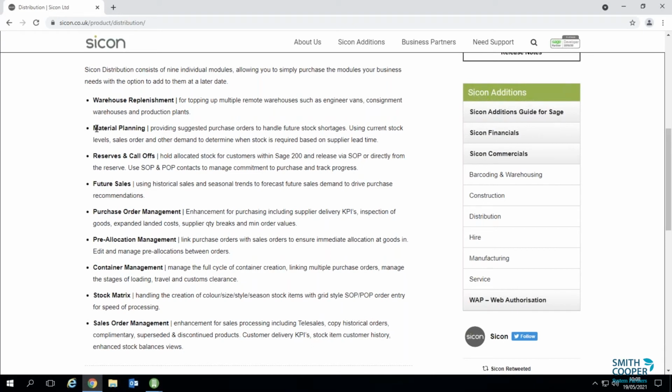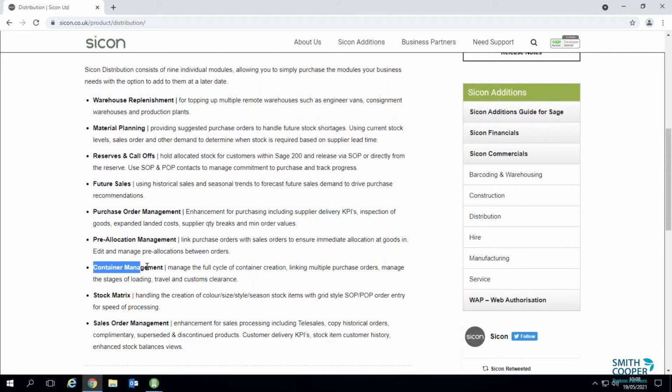That then is really complemented by the material planning. So what material planning does is it looks at the big picture of all your stock, so your opening free stock, your future stock movements, so any sales orders that have got demand, any purchase orders that should be coming in and when they're going to come in. So your balance is going up and down. It's essentially looking at what point you may or may not drop below that minimum level, and then what should you order to bring it back up to that level. But it's doing all of that analysis and then sharing that with you to make those decisions rather than you running off reports and having to farm for it. So certainly those 2 are very, very popular.